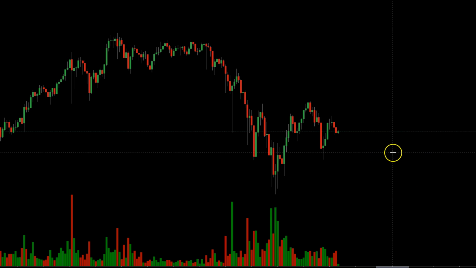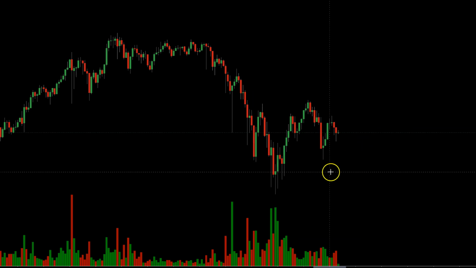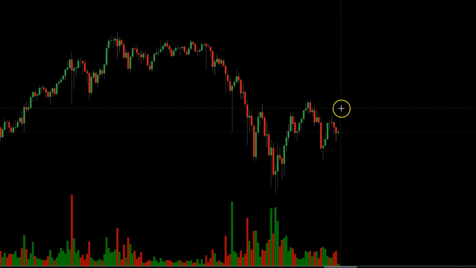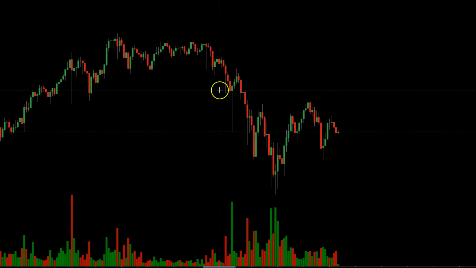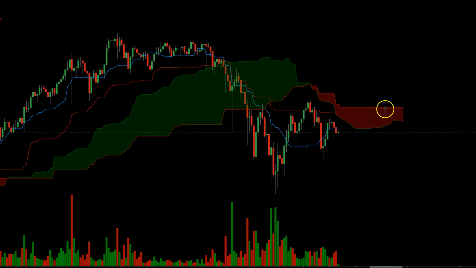Right now, we're still trying to get our footing in my head based on this, even though none of this is perfect. Not going to hear this in no textbook. Even though none of this is perfect, and I wouldn't trade it necessarily as a head and shoulders, inverted head and shoulders. You can say to yourself, okay, we have this declining volume profile. Again, not perfect. We have these fractals over and over and over again at all sorts of time frames. Again, not perfect.